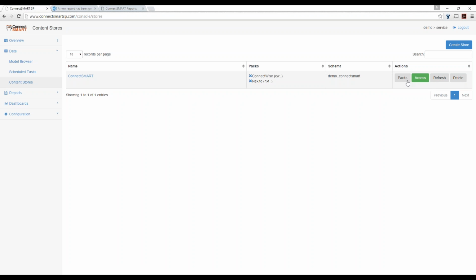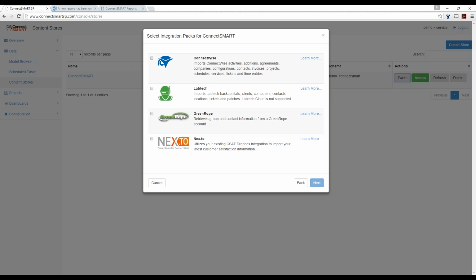So to give you an idea of how we actually get data in there, the predominant concept is the pack. The pack is an integration that we've written. Right now we have 4 loaded into this demo system. We also have other integrations, and we're also continuing to develop more and more integrations for the platform. That way we can lift as much information out of your other systems as possible, store them into CSP, and what that really is to offload all of the necessary processing power to crunch your information from your production systems.